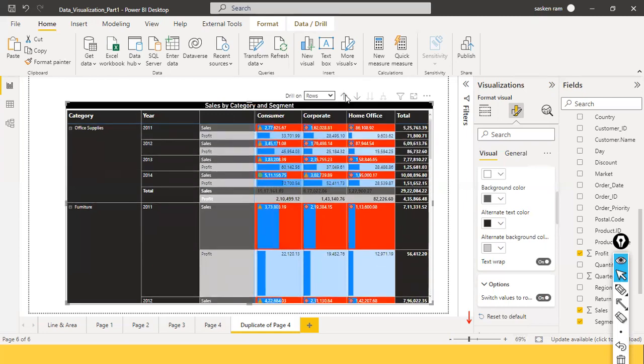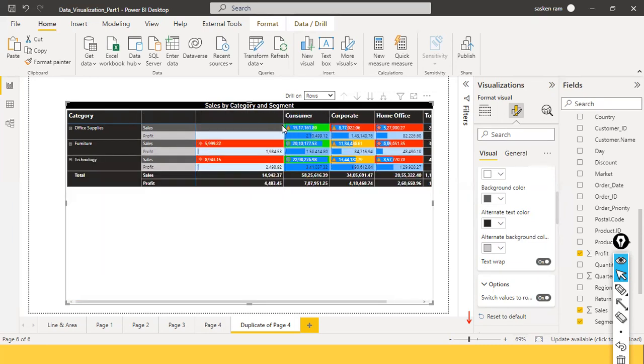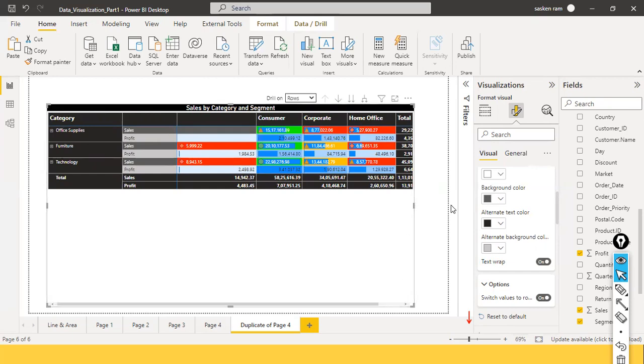Okay. And if you want to drill up, you can do drill up. And then, yes, this one is a little bit cluttered, maybe because of this thing I've done. Yeah, if I do this, it'll be good. Ideally I should have excluded some blank values. Some blank values are there in the segment, so that is the reason it is showing. You can ignore these two things, the rest of them you take a look at.